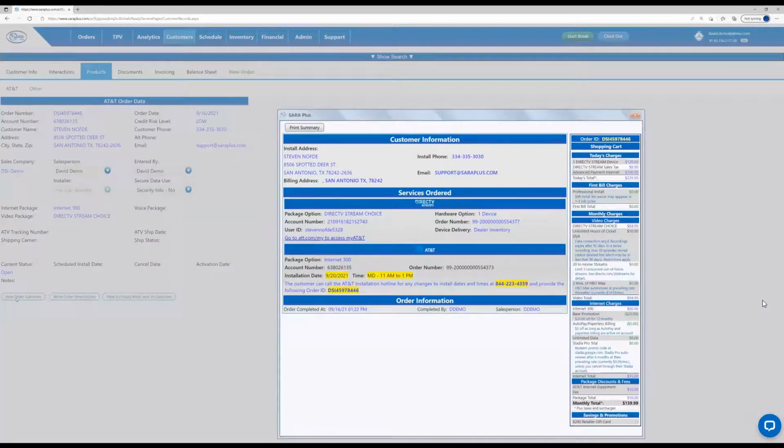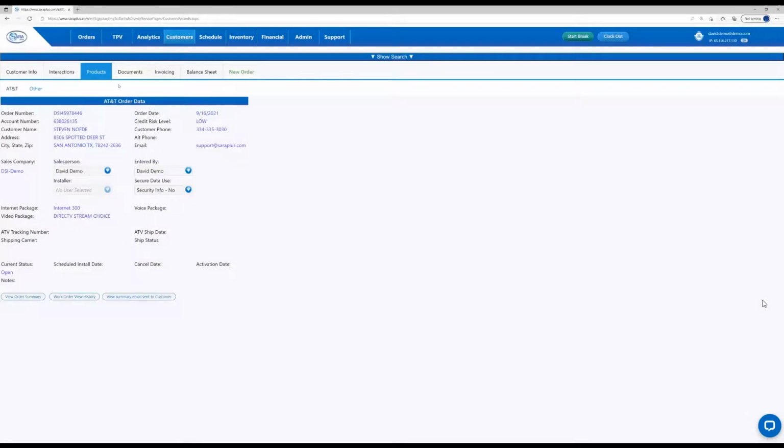If we go ahead and view order summary, again, it's going to have that same copy of the order summary that we had at the end of the order, in case we didn't get a copy then and we want a copy now. It'll also let us know if secure link was used for any of those pages. So if the customer says, "Oh, well, you must have stolen my information because you entered it," you go back and see, "I'm sorry, Mr. Customer, I actually show that you entered it yourself. We never had access to that information while placing your order." It's a good indication for you or for your managers to know if that secure link process was used or not, that secure data.